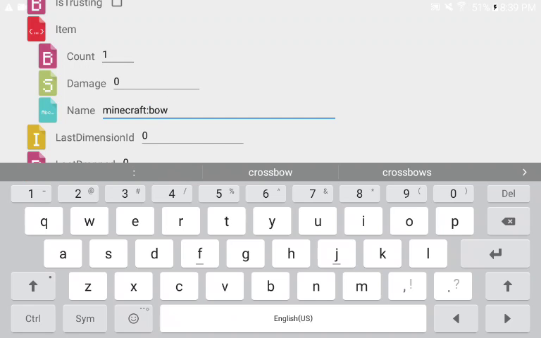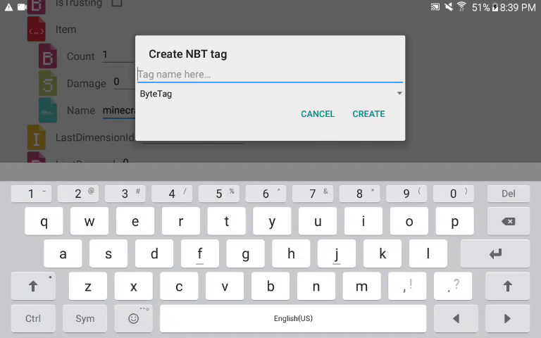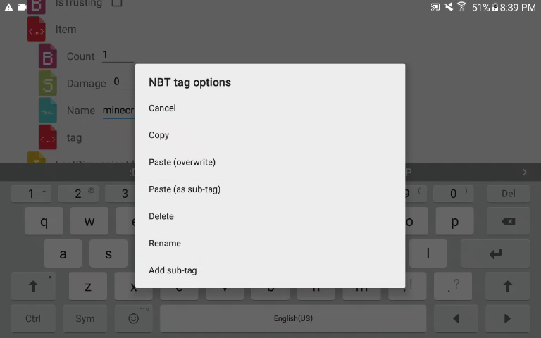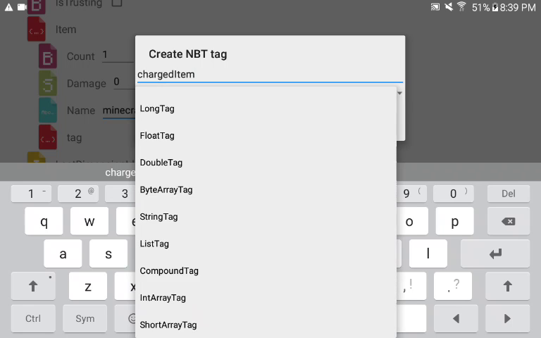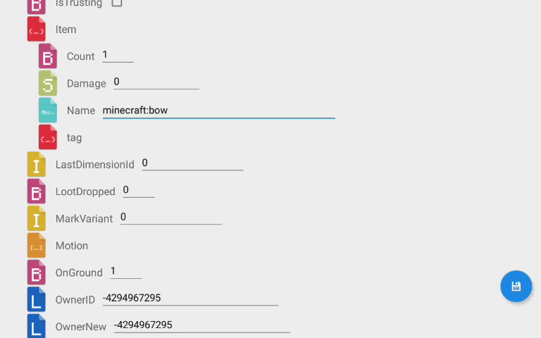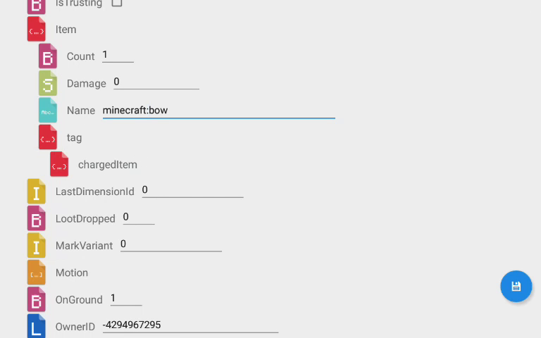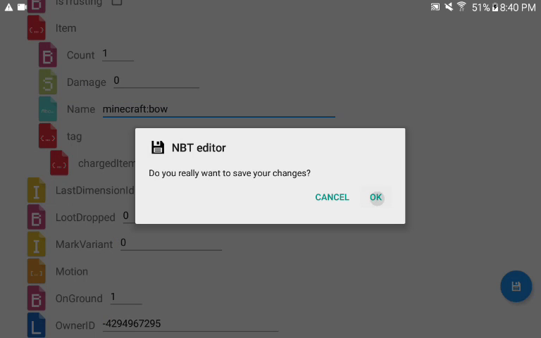We're gonna delete the cross. Now it's just gonna be a bow. All right, we're gonna create the tag. We're going to make it a compound tag. We're going to add sub tag. We're going to put charged item. We're gonna make that a compound tag. Create. And I think what we should do is we should just stop right there and hopefully we're good.